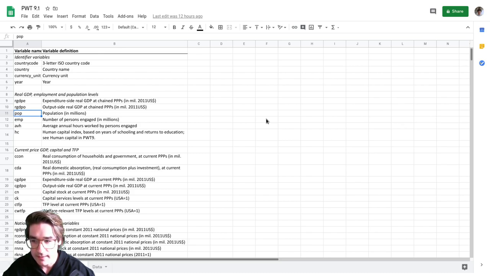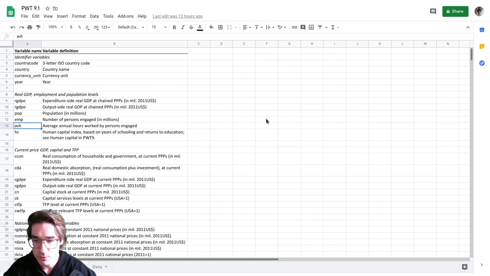Also, if you've heard the term dependency ratio, that's kind of the inverse of that notion: there are a lot of people per person that's actually of working age. Countries with lots of old and young people have a high dependency ratio. That means you've got more mouths to feed and fewer people to do the work, right? So that can make things tough sometimes.